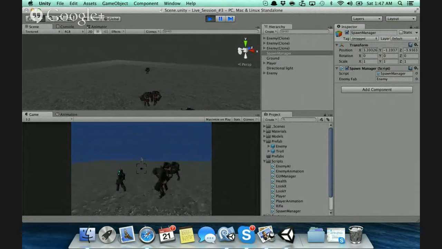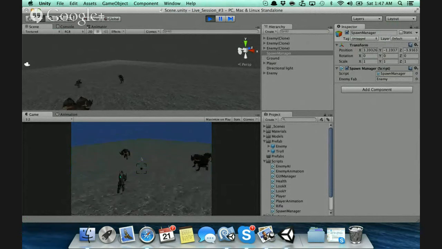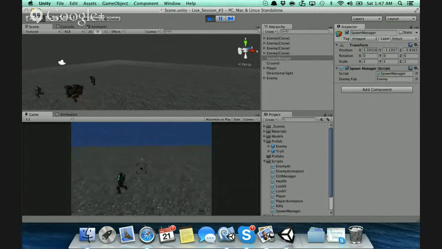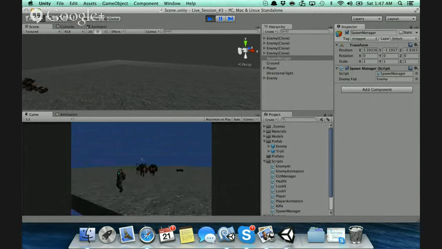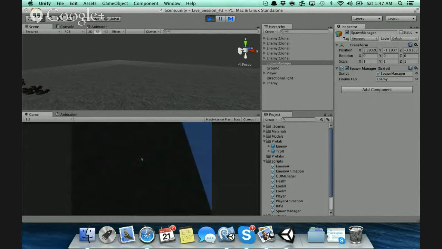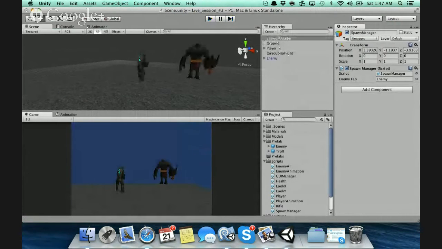So if I had buildings and terrain and stuff like that, and I only wanted them to spawn on certain parts, then we would be good to go. Right? And I'll never see anyone spawn. But it looks all professional and all that. Alrighty. We are back to where we left off, which is perfect. That's going to conclude the spawn manager for the most part.